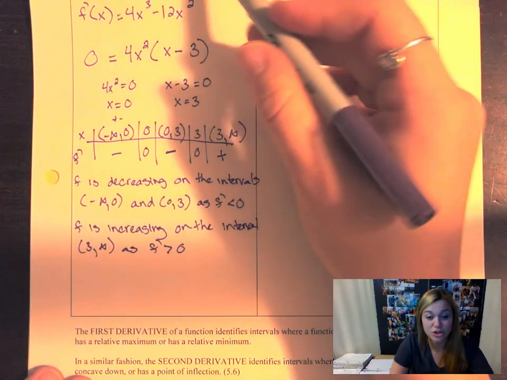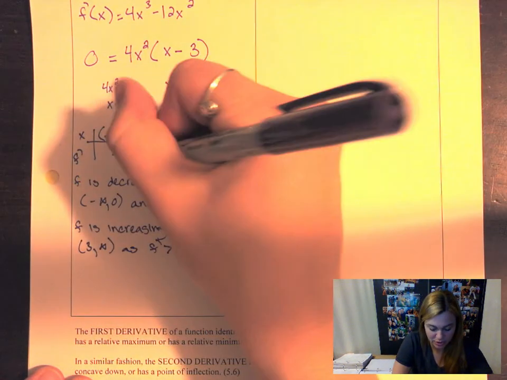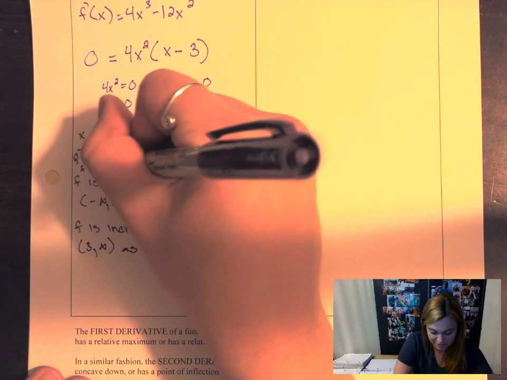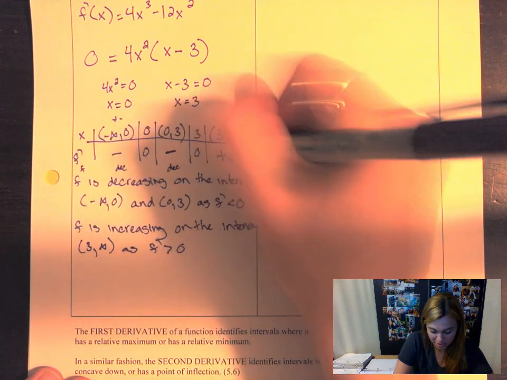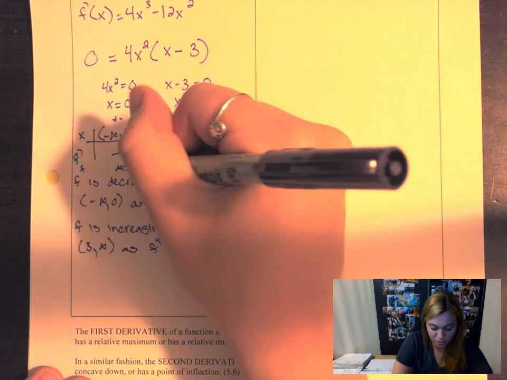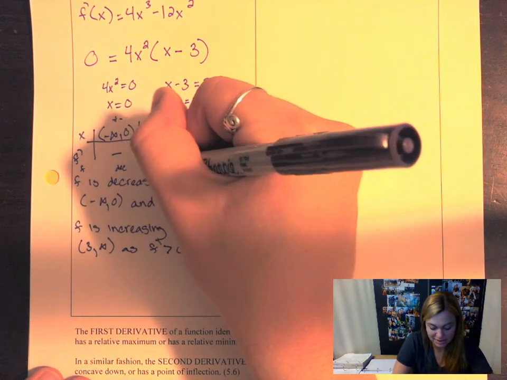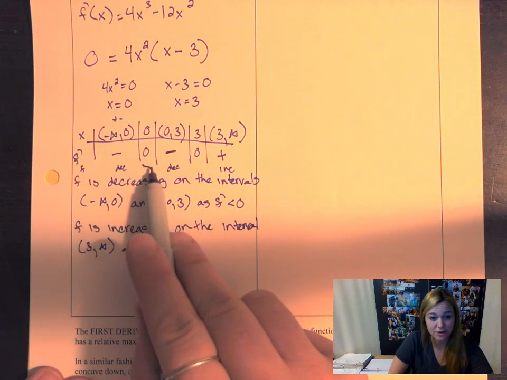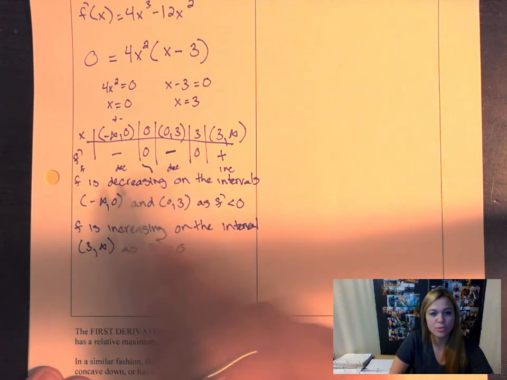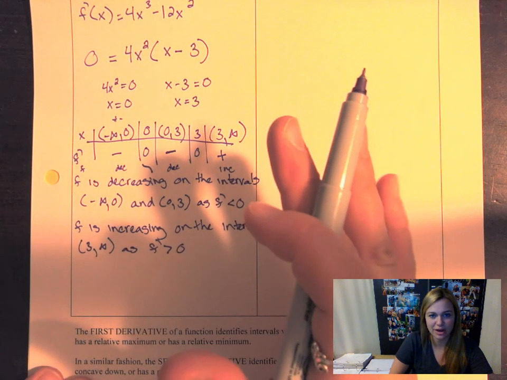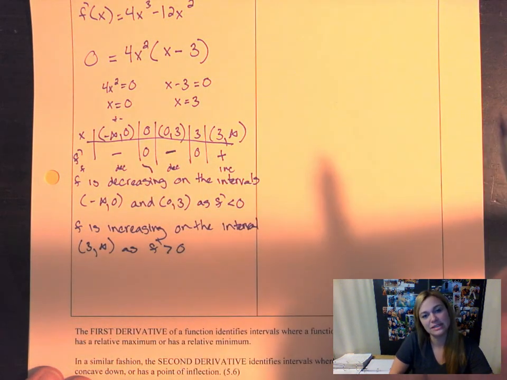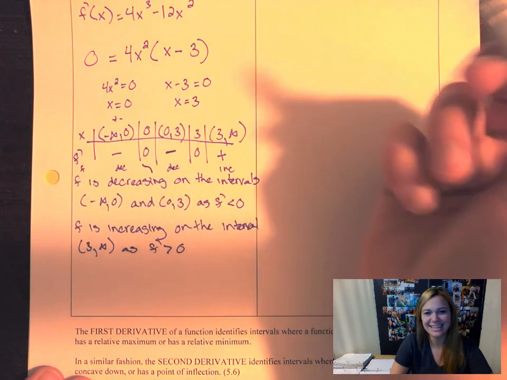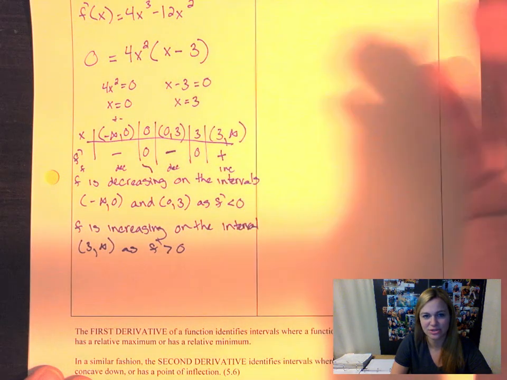I also have to show my relative max and mins. Here's sometimes where I draw this too. You could have already put this, but f would be decreasing here, decreasing, increasing. I might draw what that looks like. Decreasing to decreasing. Right at this point, f prime of 0 is 0, and f prime of 3 is 0. So both of these I know have horizontal tangents because the derivative of f is equal to 0. But this one is just decreasing, decreasing, and I can't say anything else about it. Like horizontal tangents, that's all I've got there.